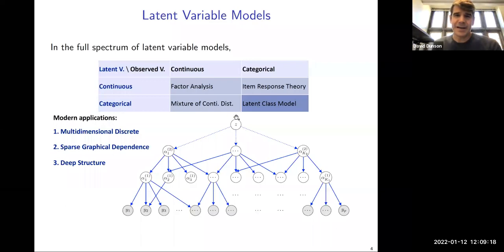And so instead, I'd like to say, okay, well, maybe we have multiple layers of latent categorical variables that are describing the data. And one application I've been motivated by, which I won't get into too much today, is by collaborations in ecology. And so you might imagine that the Y1 through YP are indicators of which species occur at a given sample. So I go out in the field somewhere, into the forest, and I observe whether each of P species of birds are present or not. Okay, and I do that many times at many different sampling locations across the region.